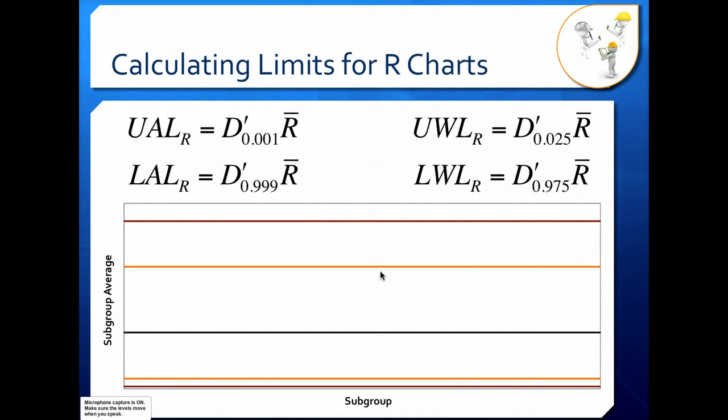Now let's look at the limits for our R-charts. So we have our upper action and our lower action limits again, as well as our upper warning and our lower warning limits. This time, though, we just use our average range, our R-bar. And we're multiplying them times constants that we get also in Appendix C. So this is in the back of your book in Appendix C. We have different constants for our different limits. This is based on three times our standard deviation. So anything outside of our standard deviation, if you remember, that's about 99% of our total data, that's where these subscripts come from. This is looking at somewhere between two and three times our standard deviation. So we have a little bit lower on our warning limit, our upper warning limit, and a little bit higher on our lower warning limit.